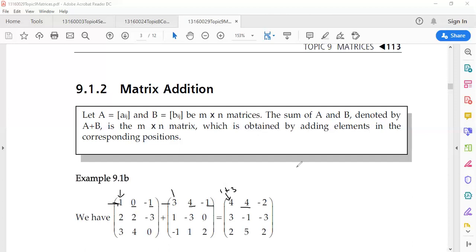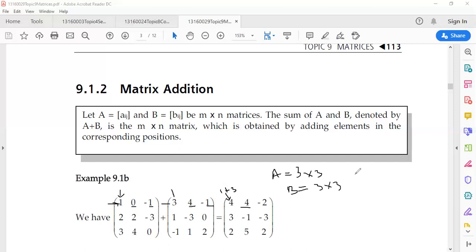So if A is a 3 by 3 matrix, then the matrix B should also have the size 3 by 3.